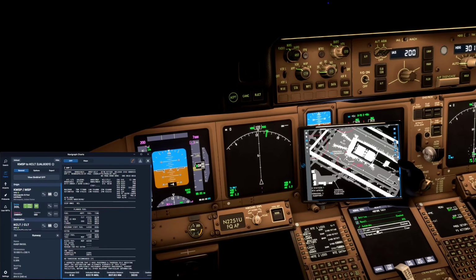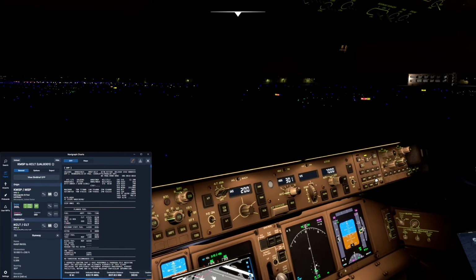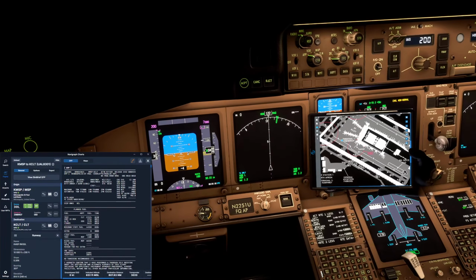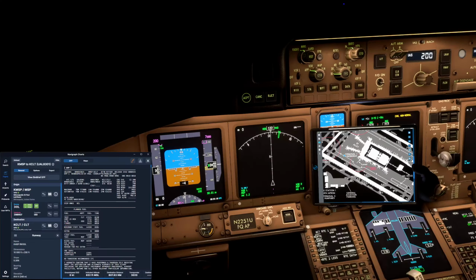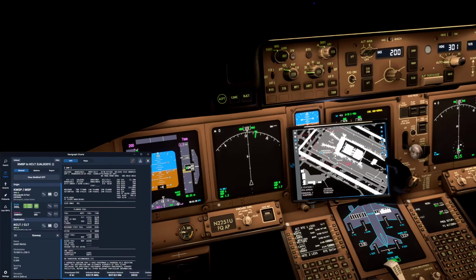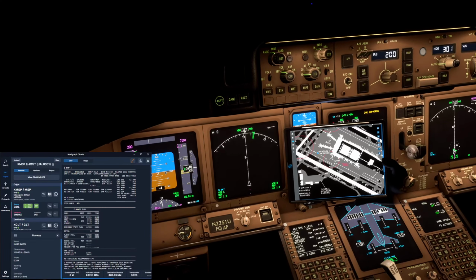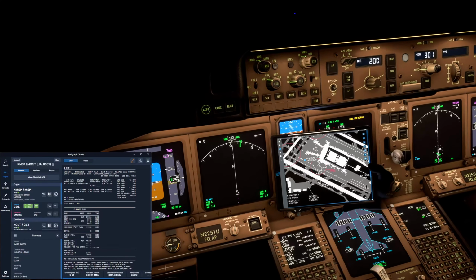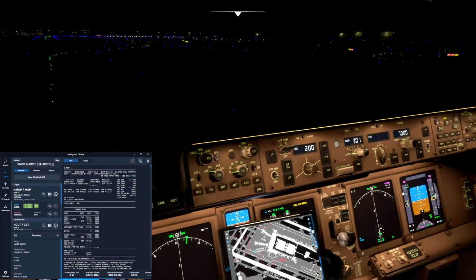Ice, recall, check out flight controls. In to the left, back to the left, back to the right, forward, center, left rudder, right rudder. All good.